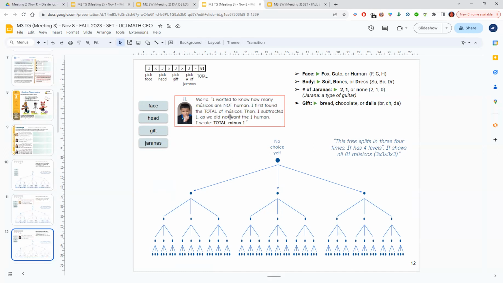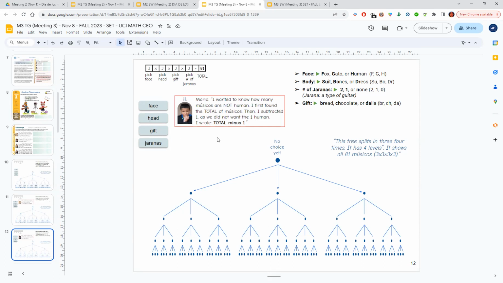So here we could ask Mario, and again, it's not about saying, Mario, you're wrong, next student. Actually, we value that you are subtracting, because you are counting something that is not. So it's a good idea to subtract. So we validate Mario partially, one part of the solution. The approach is good. And then we start discussing with Mario. We would ask Mario, why 1? Why did you subtract 1? Where is the musico in the tree? Where is the only human? And hopefully Mario realizes that there's lots of humans.